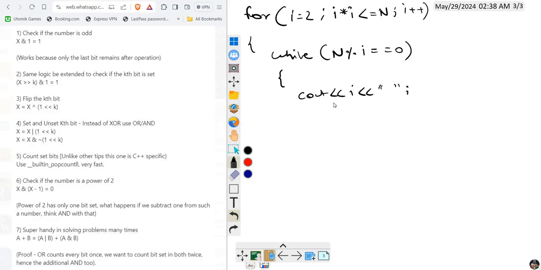Maybe you are understanding what I'm doing right now. I have explained the logic to you, and now we are writing just the code part.